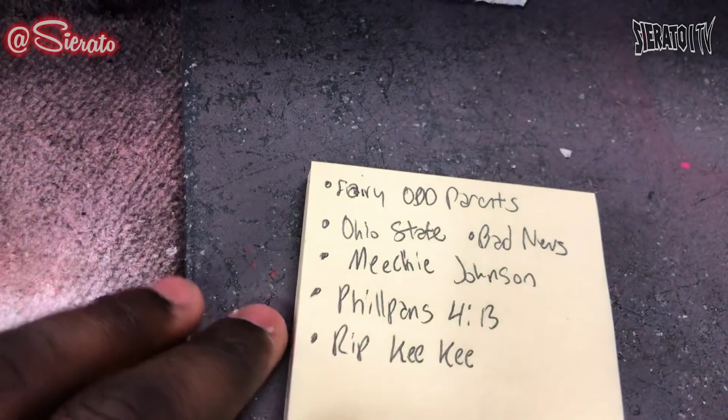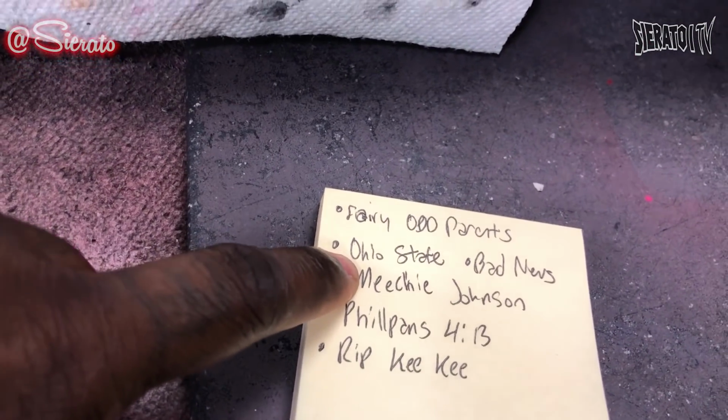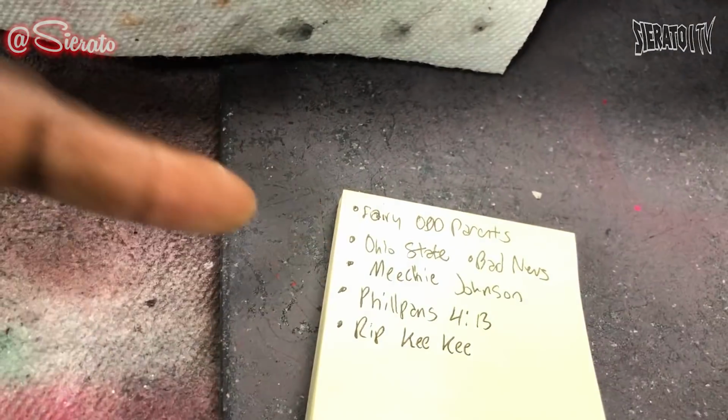All right, so I got that pretty much taken care of. It's all masked off, ready to go. So on to the next step, which is going to be to conceptualize the design. Now, he actually sent me a whole list here. Boom, there you go. Okay, so we got the Fairly Odd Parents, that's obvious. He's an Ohio State commit, so we're gonna throw that on there. Bad News is his nickname.